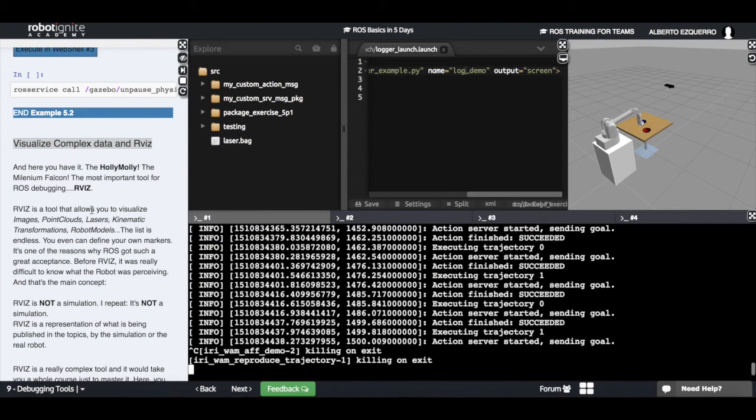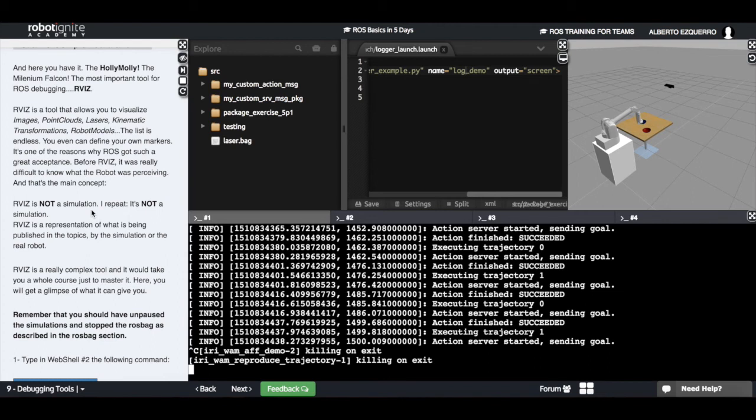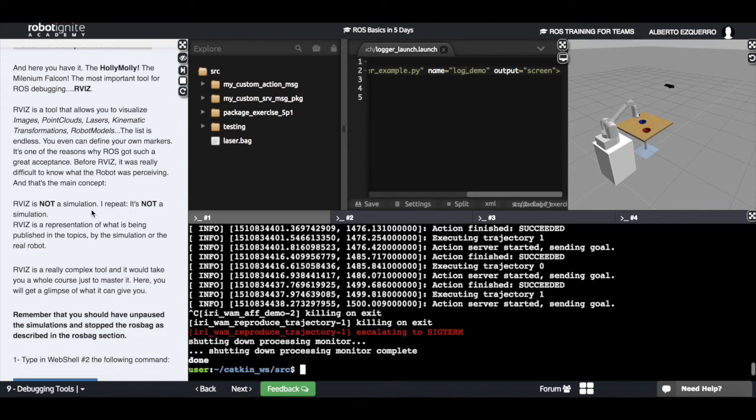It is a tool that allows you to visualize images, lasers, point clouds, transformations, robot models, even robot models. The list is endless. You can define your own markers. We in fact have a course now on RViz markers, very interesting. But basically, RViz is a massive and very useful tool.